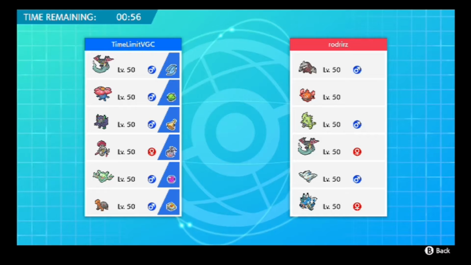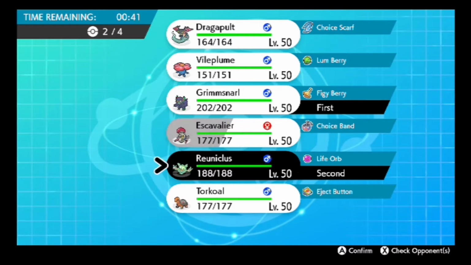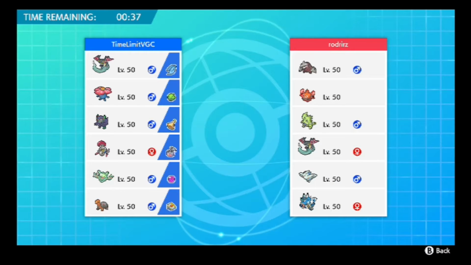The biggest concern that I have right now is actually the Dragapult. Excuse me, because if Dragapult Dynamaxes, it gets access to really powerful moves. So what checks Dragapult, not necessarily checks, but a great counter would be Grimmsnarl. So I'm going to go for the Reuniclus Grimmsnarl lead and then leave an Escavalier in the back. And then for my last mon, I'm very tempted to bring in Torkoal.